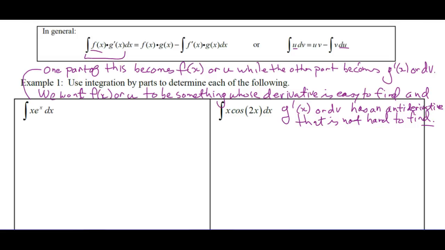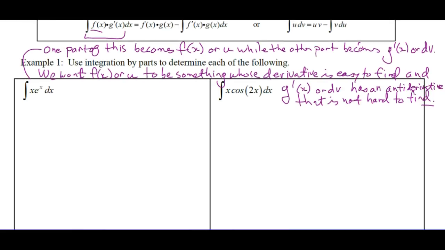Okay, so we need four things, right? We need u and v and du and dv. Now, we're not given this. We're given this. This is the formula that we're then going to use, right? We're going to say this integral is equal to the original function u times the function v minus the integral of v du. So when I choose one of these guys, either x or e to the x becomes a function whose derivative is easy to find, and then either x or e to the x becomes the function whose antiderivative isn't that hard to find. And in some cases, it really won't matter, right? Like in some cases, yeah, it's easy to find the derivative of this, or it's easy to find the antiderivative of that, right? It's not a problem.